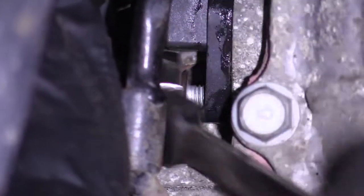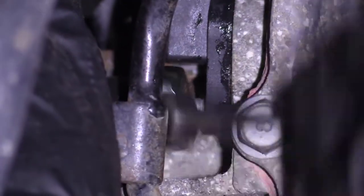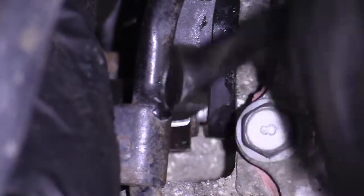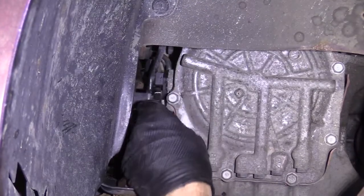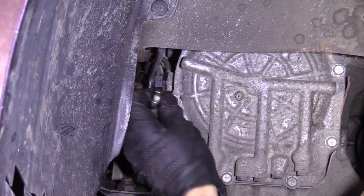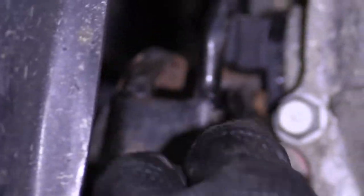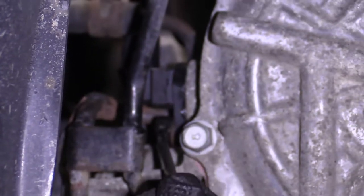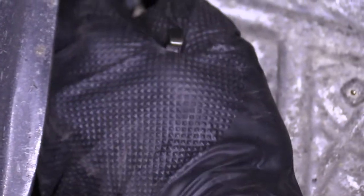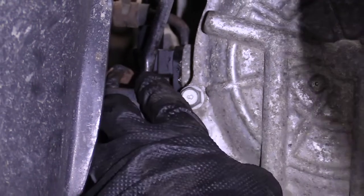Get my little ratcheting wrench on here. Just gonna get it turned right in. Okay, it's bottomed out. Just gonna get my wrench. Here we are. Snug it a little bit. That feels pretty great. Okay.